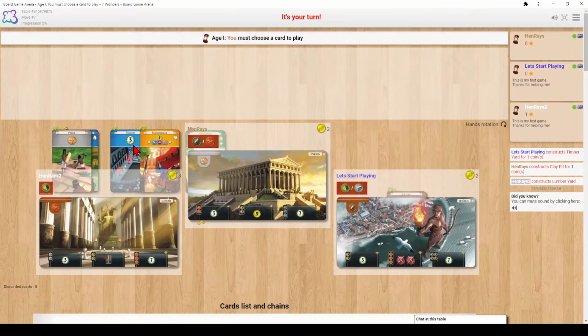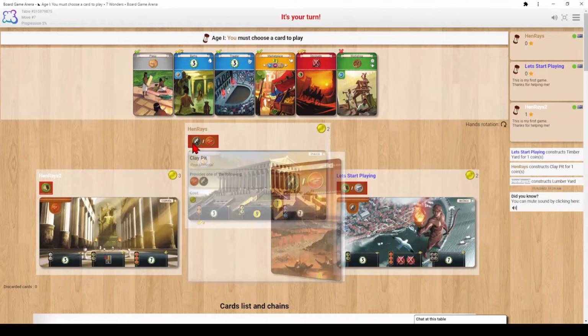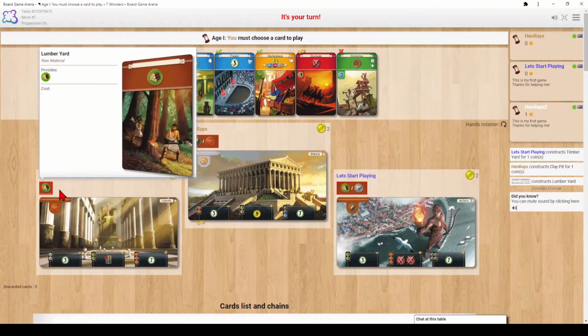All players have just played their cards, and you can see this is the card I've just played, and Board Game Arena will hide the rest of the card other than the symbols. However, you can mouse over it to see which card it was that you played. This can be important as you can't play the same card twice, ever. And I can also see which cards both of my opponents played.